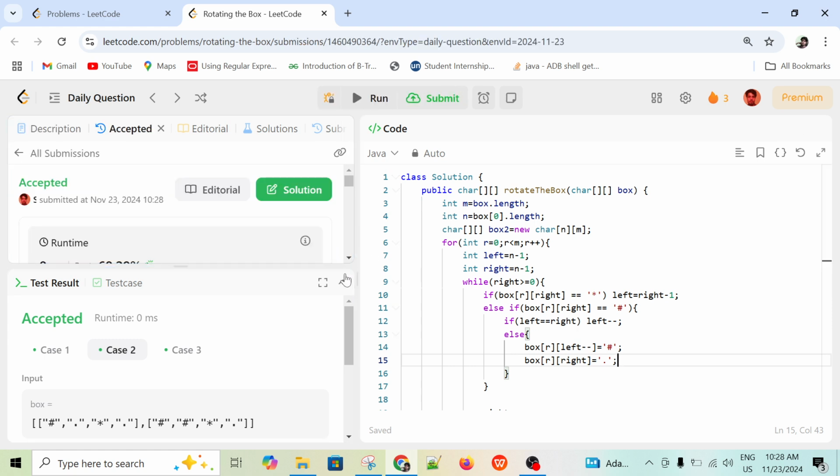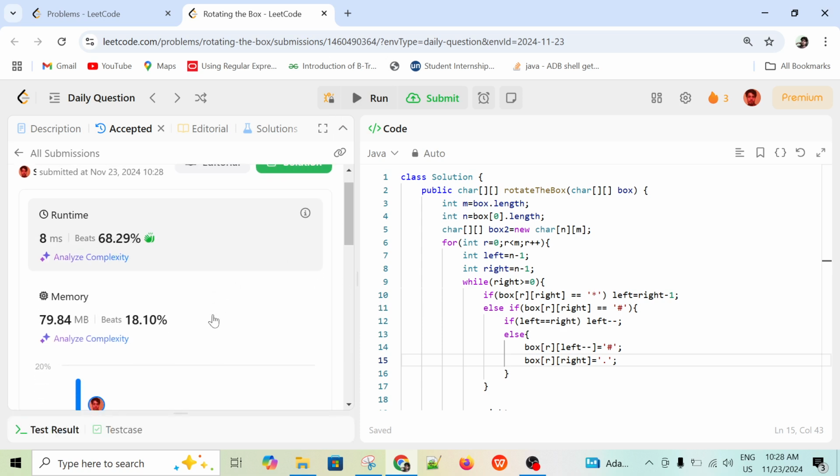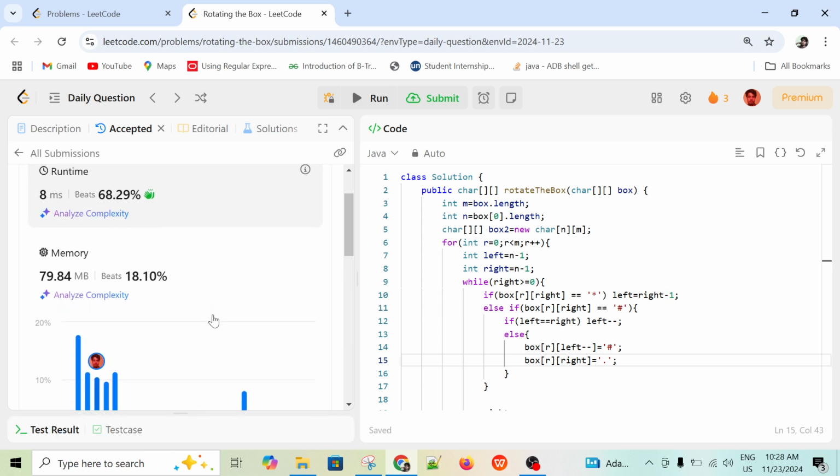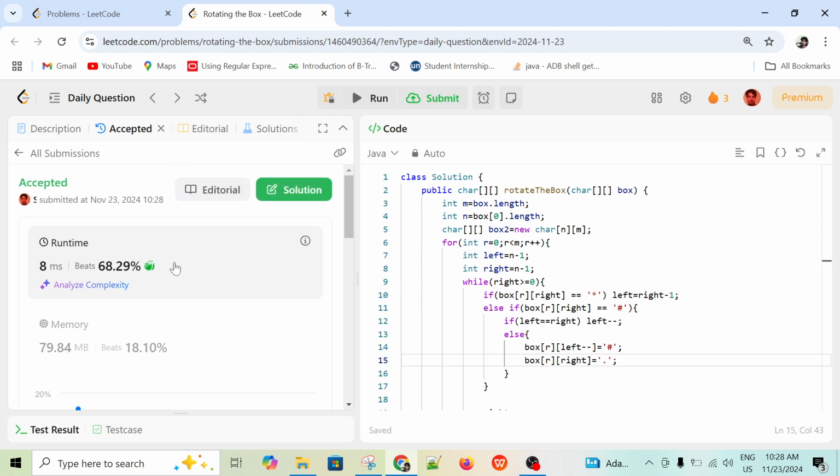Our code has been accepted, and let's see. Our code beat 68.29% of the people who have submitted in Java, and it took just 8 milliseconds.